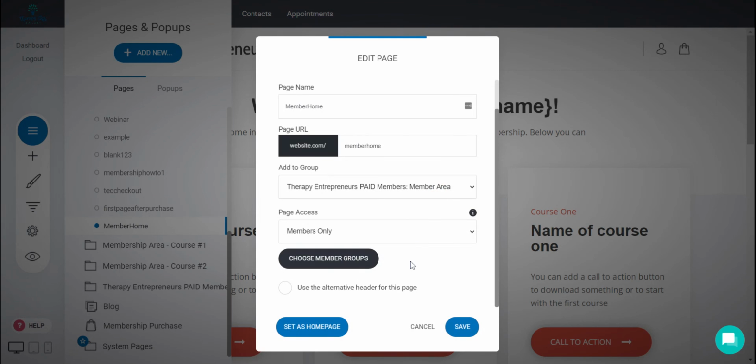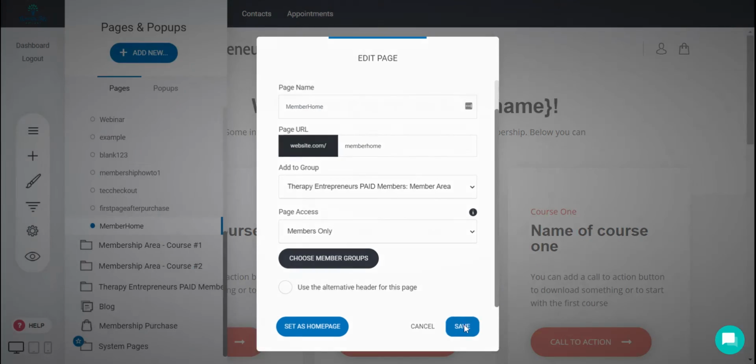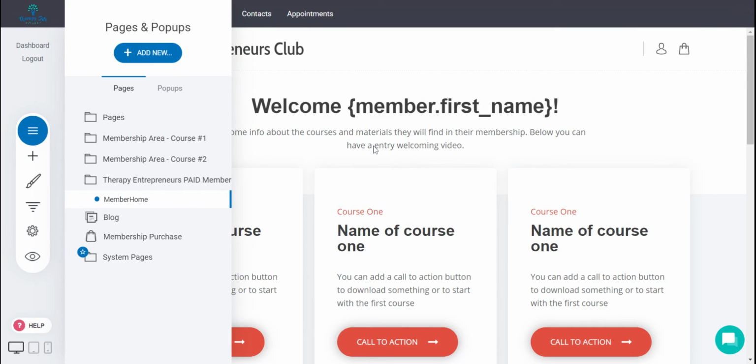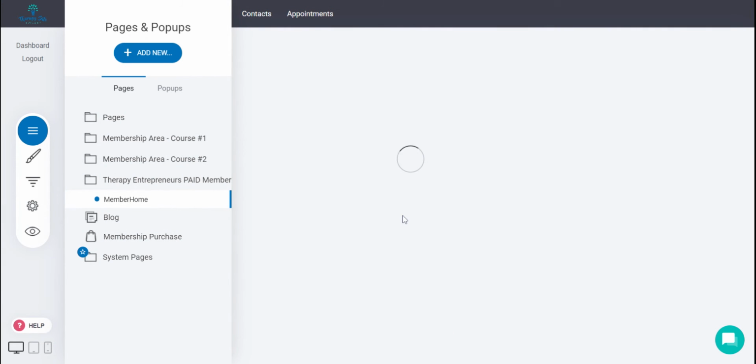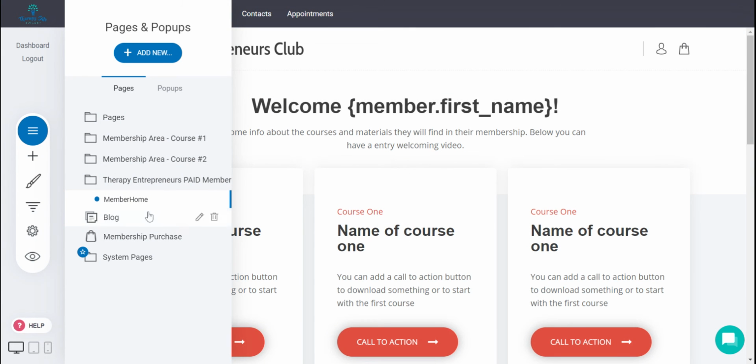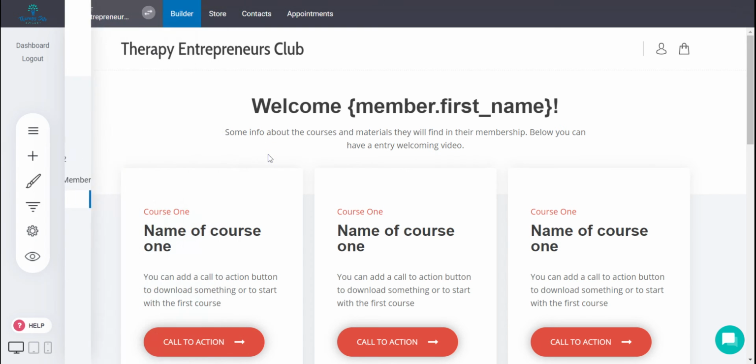This is going to separate people who are not customers from those who are, and those who are customers are the only ones who are going to be getting access. So I hit save there, right? I'm going to go ahead and disable that for the moment, just because it won't let me preview anything if I am not. So I'm going to change that back to members after I'm all done creating this.